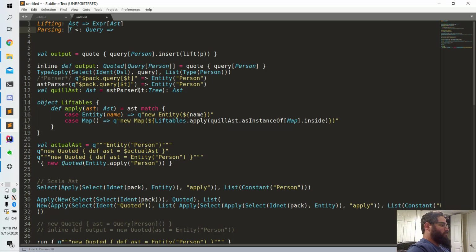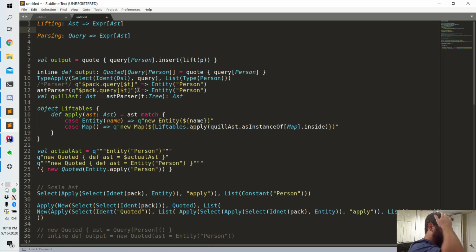So we can just say it like that. Really, it's T, but whatever. To some kind of Expr of AST. Finally, there's one more thing that you can do, which is unlifting, which is the opposite of lifting, which takes you from an Expr of AST to AST.